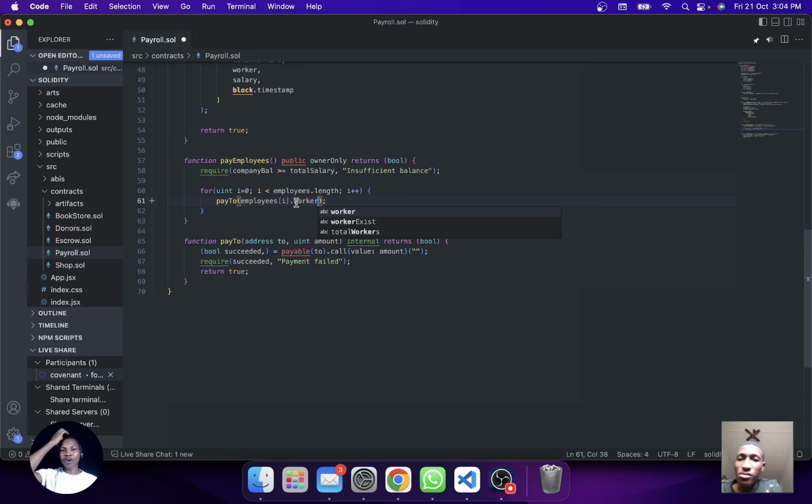I'm also going to target this same person's salary. Do you get that? So I'm going to pay this worker his salary. That is basically what I'm saying. I'm looping through an array and doing these things all at once, even if I have 1 million workers. This little highlighted piece of code is going to pay every one of them.